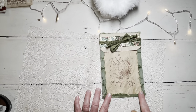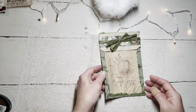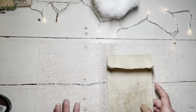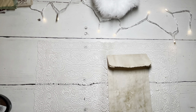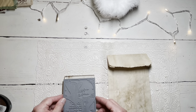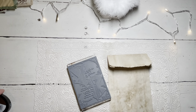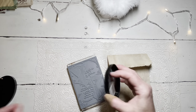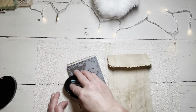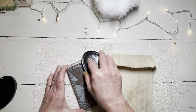You could always add extra ribbon or whatever down here if you wanted a little extra something. In fact, on the next one that's what I'm going to do. I got out her stamps today and thought I need to use those - you order stuff and get busy on other things and forget what you have. But I just love these, she has so many pretty stamps and dies.